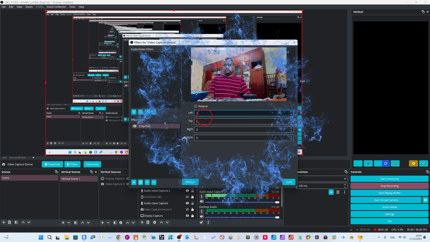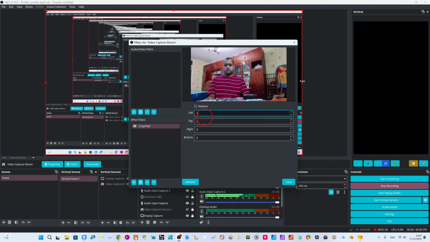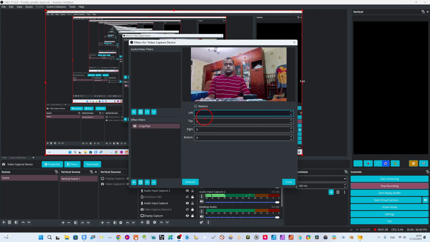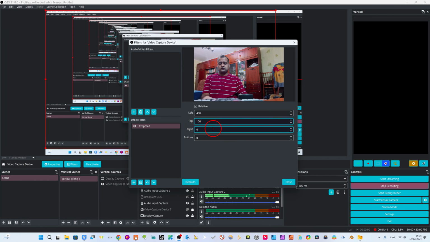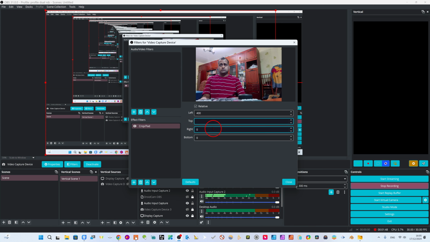It's so good. Now we can write the points to crop. This is my left side. You see here, my chair is here. So I will write 200, for example. Just type, and you will understand how much to crop. I type 400. No, 500. You see, 500 crops me almost. No, I want to crop this side also. I will type here 200. Just try once and it will be very easy. I think 400. We have to type here 400.